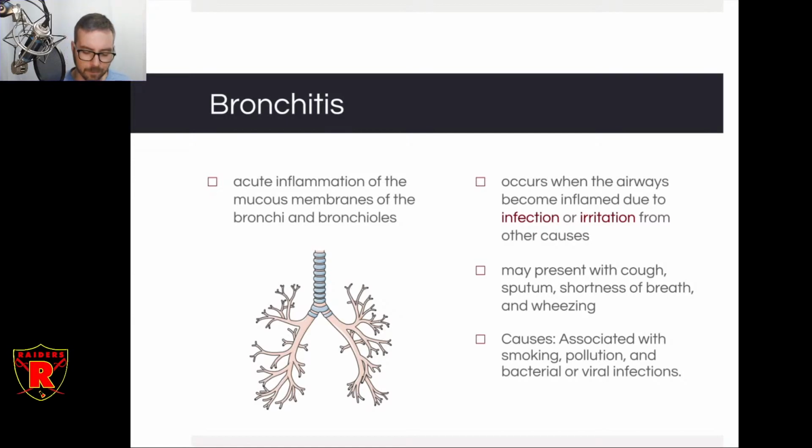Bronchitis. Whenever you see the word itis in biology or in medicine, itis means inflammation. That was the word I was looking for when I said swelling. I was thinking about the word inflammation. That's what I was trying to come up with. So bronchitis is a very general term for having inflammation in your bronchi and in your bronchioles. So if you have inflammation in there, they are red and inflamed, that's bronchitis. So when people say, oh, I got bronchitis or whatever, that's probably true.